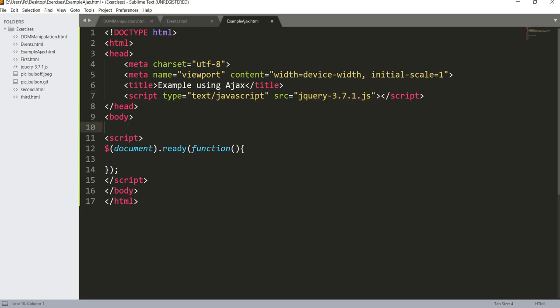So coming down here, let's put a div and we give it an ID of test. So inside jQuery, we can just write jQuery. So $ sign means jQuery. Then we give this ID. You remember an ID is preceded by this symbol, the hash, then .load.